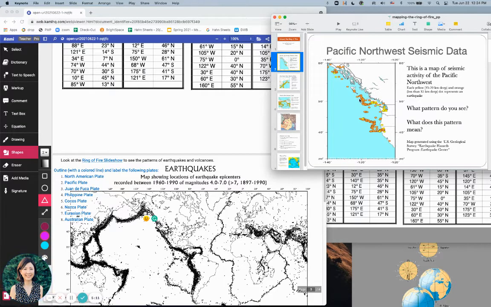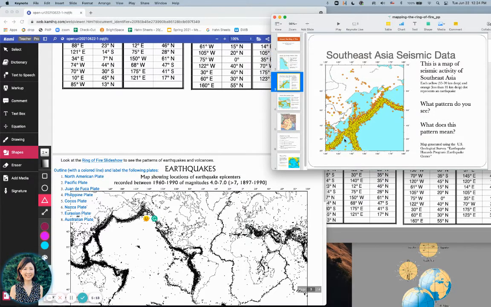They're sort of just dotted along, maybe a line, looks like a line here as well in Southeast Asia. This is Korea, Japan is somewhere under here. Look at all these earthquakes that have happened, and it definitely seems like they're all happening along some specific lines.